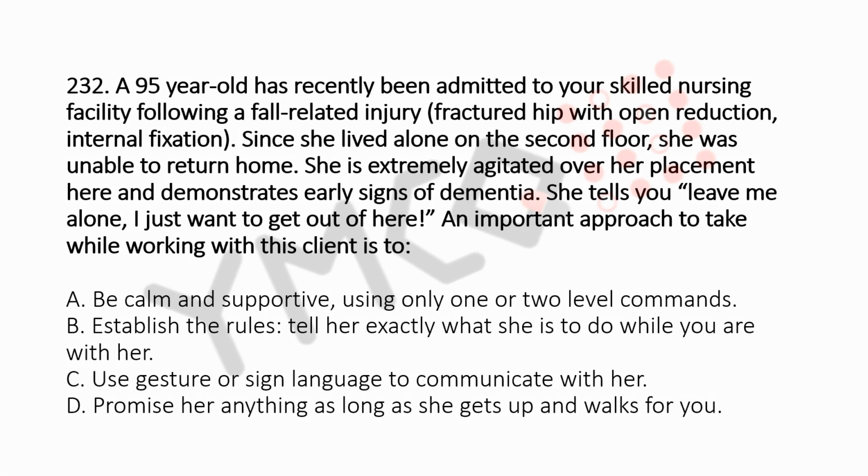An important approach to take while working with this client is to Option A, be calm and supportive, using only 1 or 2 level commands. Option B, establish the rules, tell her exactly what she is to do while you are with her. Option C, use gesture or sign language to communicate with her. Option D, promise her anything as long as she gets up and walks for you. And the answer is Option A, be calm and supportive, using only 1 or 2 level commands.